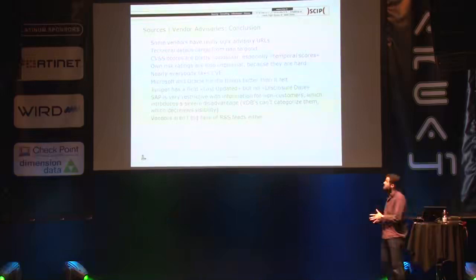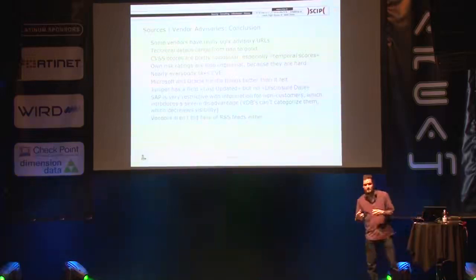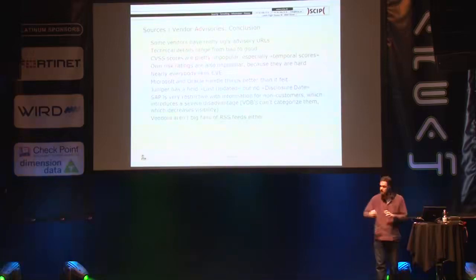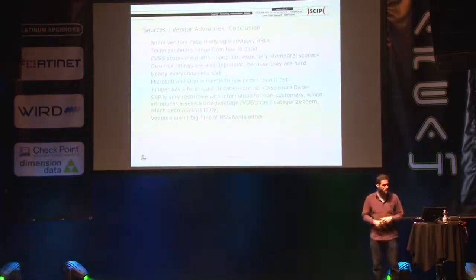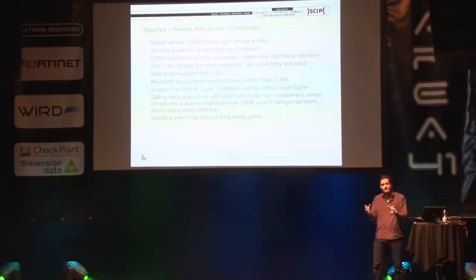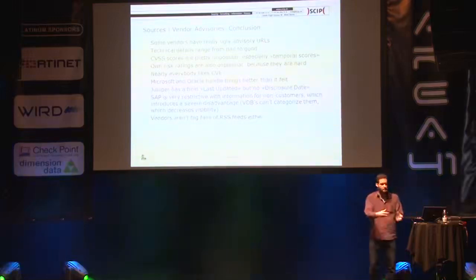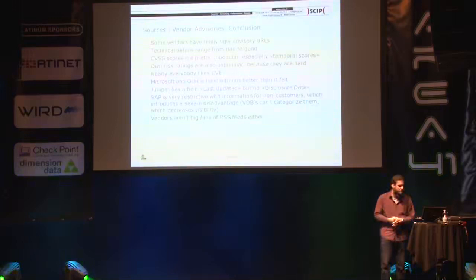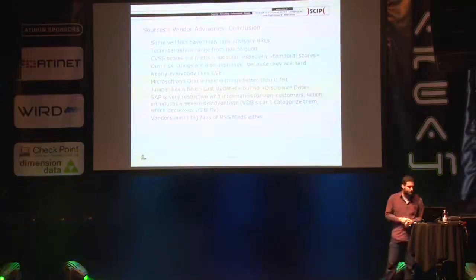But I have to say, some vendor advisory URLs are extremely ugly. For example, HP's, Hewlett-Packard's, advisory URLs are usually 700 meters long and contain 10 different GET parameters. That feels a bit like they don't really want you to be able to share this link. They try to make it ugly so you don't share it.